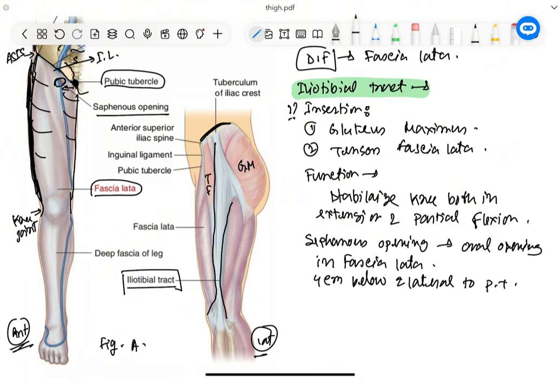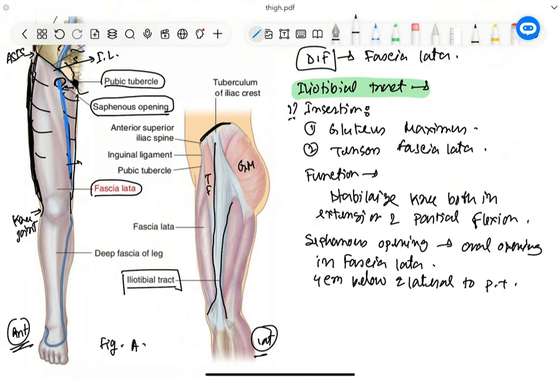Normally this Stephanus opening is closed by areolar tissue, the cribriform fascia, which is pierced by a number of structures also. Now, why is there an opening? This Stephanus opening will allow a superficial vein to run and move inside to drain into the femoral vein. We already know what is the name of this vein.